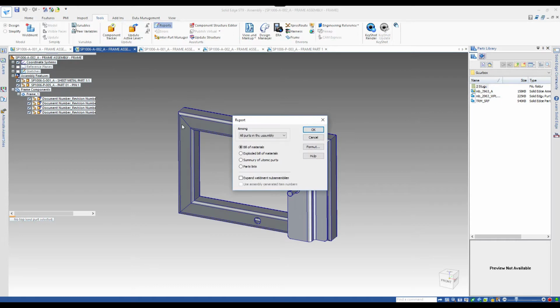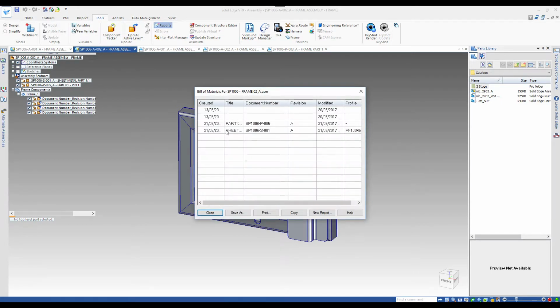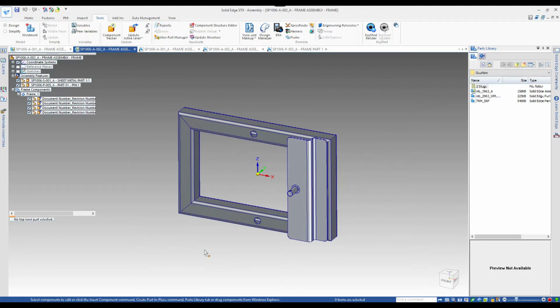And if we go into reports, and again there's nothing listed in here to indicate that any of these frame components even exist. So the frame environment, although it's created inside the assembly, it's actually an assembly of parts, and in the modeling environment, in here, it works perfectly and you can create whatever you like. However, to get that information into the drawing area is an absolute pain, and I think that that's where Solid Edge could do a lot of work to enhance that.